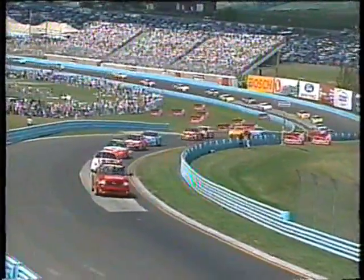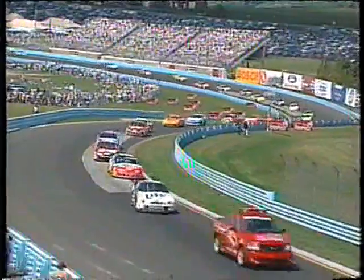I've got to commend all of the guys back in the shop that build these motors. It would have been a year next week since we've had a motor failure, and Terry Ellard and all the guys back in the motor shop with that Caterpillar Pontiac really worked their tails off, and they've got great motors, great horsepower. This stuff just happens sometimes, but they'll get back to the shop and figure out what it was. First motor failure in about a year, and like Benny Parsons says, the law of averages often catches up with you. Ward Burton, 11th in the point standings coming in, was knocking on the door for the top 10, so it's definitely going to hurt him in that respect.